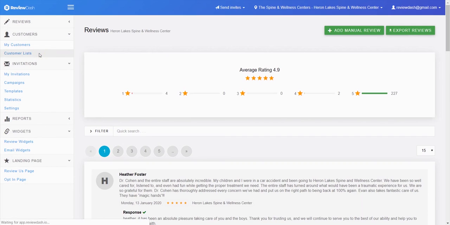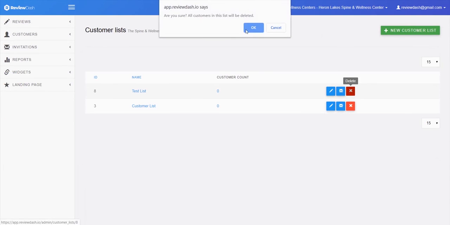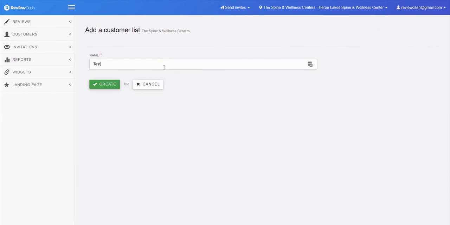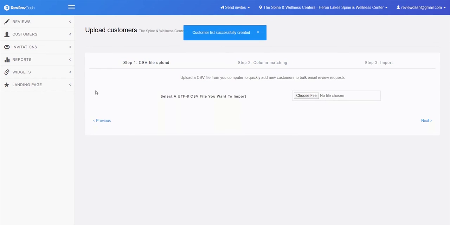uploading a CSV of a customer list. I don't even know if we went over this either. So just real fast, if you had, let's say, an email list, or you had phone numbers of 1,000, 2,000 customers in the past, all you need to do is create a CSV, just format it correctly, upload it here, do some column matching so the tool knows which column is the name, which one's the email and phone number, and that way you're able to send out all of those review invitations at once. It's a really cool way to kind of jumpstart your account. Make sure that you get some initial kind of juice right out the gates.